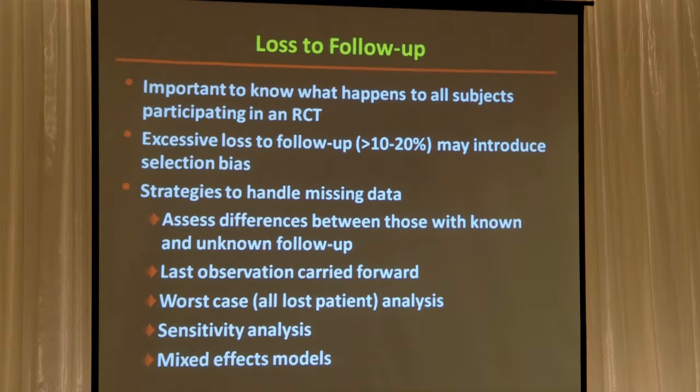So how about if all of the patients who were randomized to not receive an anticonvulsant dropped out because they had seizures and they got fed up with their doctor and went to another physician? That would bias the result. There are a bunch of ways of handling lost follow-up. The best way by far is just not having them. People will sometimes look at the patients who are lost and weren't lost to see whether they're comparable, but a lot of times unknowable factors will influence loss, and so that's not very satisfying.